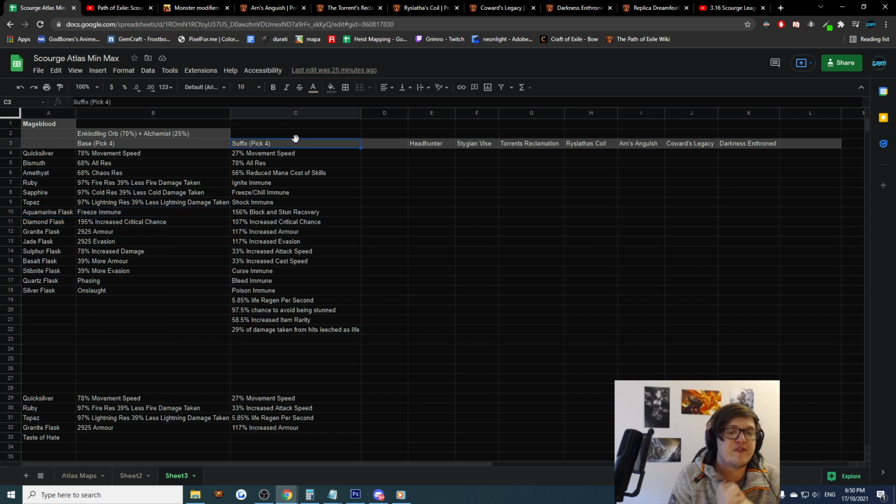Okay, so for suffixes, let's pick on the ones which are really powerful here. So of course, you can get 27% increased movement speed from Adrenaline. That is there, which is very strong. You're going to be getting 100% base movement speed. Again, can be multiplied by everything. Super powerful. You can get some all res, which can be good as well to round out your res.